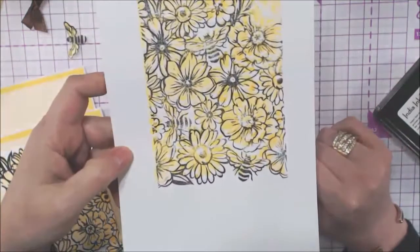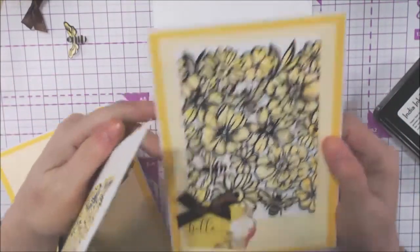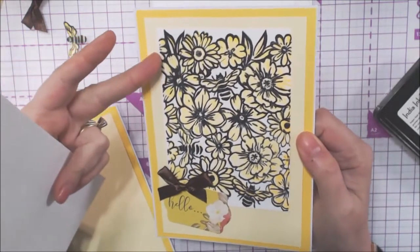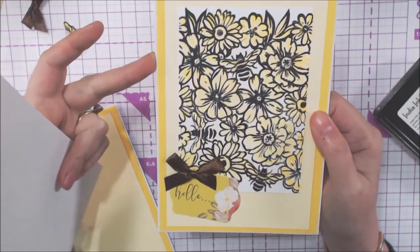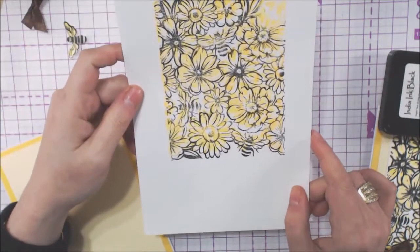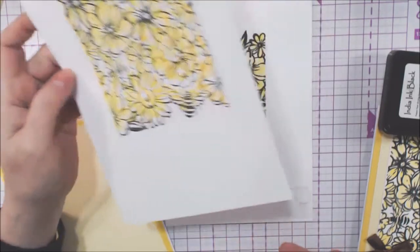So, this was the first one that I made, and I felt it was a little light, so I made a second one here, which I think looks amazing. I am so in love with this. I was thinking of going around the outsides with yellow ink, but now I just love the way it came out. So this guy is good. He's just light. Like I didn't have enough, you know.